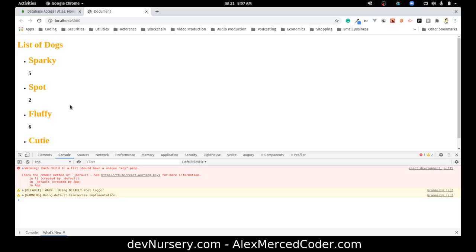Let's see how I'm doing on time. Yeah, we'll do making the form to add dogs in the next video. We'll keep building upon this and then eventually deploy it, so you can see the whole process. I do have more playlists on React if you want to go even deeper into React, but this is just, again, a little bonus to see what it would look like if you wanted to replace your front end, replace the jQuery with React.